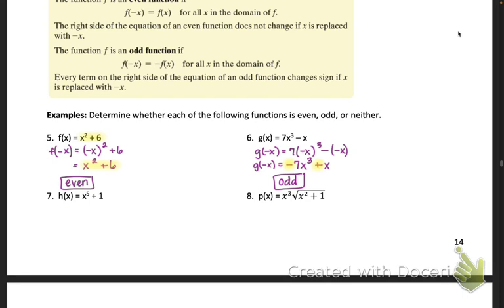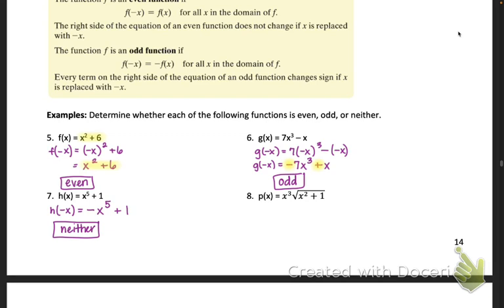Okay. Number 7, same test every time, h of negative x. So for similar reasons, if it's an odd exponent, that doesn't mean it's an odd function, but if it's an odd exponent, we'll get a negative when we plug in negative x. And then a constant is called a constant because it stays the same. So here's what happened. The x to the 5th changed signs, but the 1 did not. That makes this neither. It's neither odd nor even because it either all stays the same or every term switches.